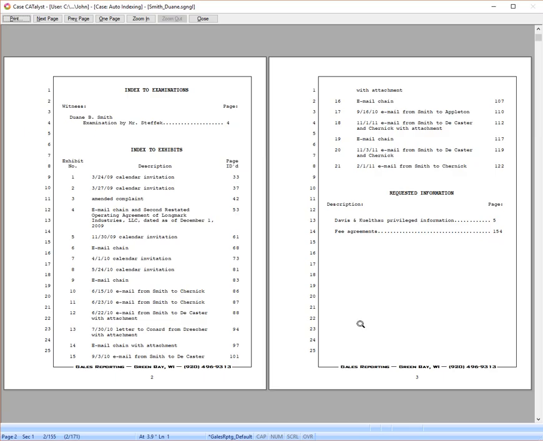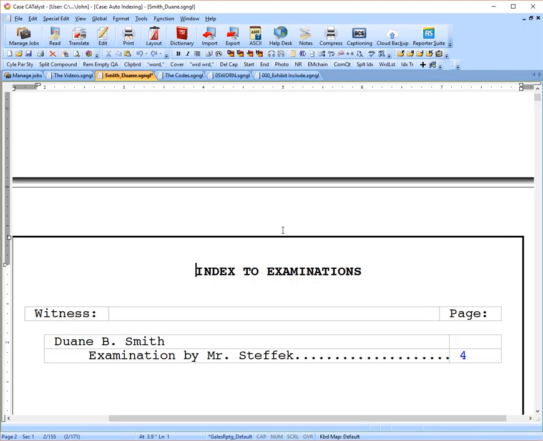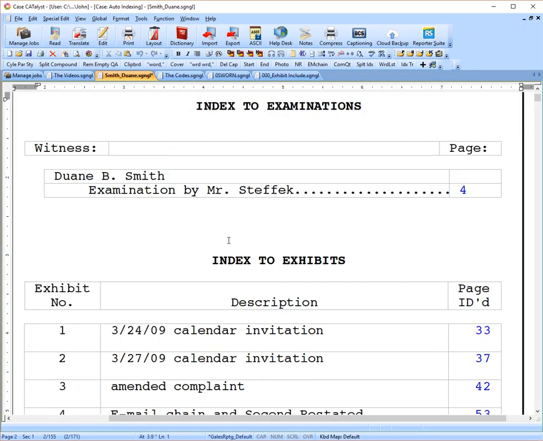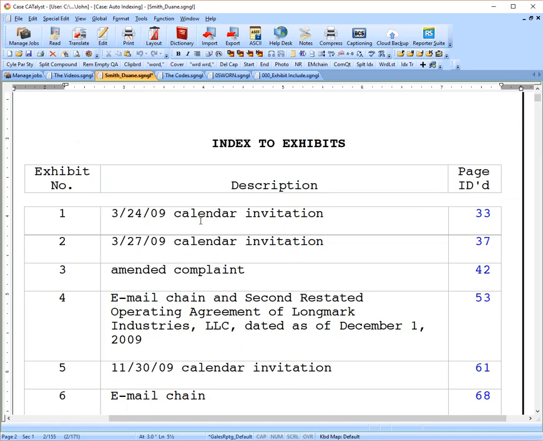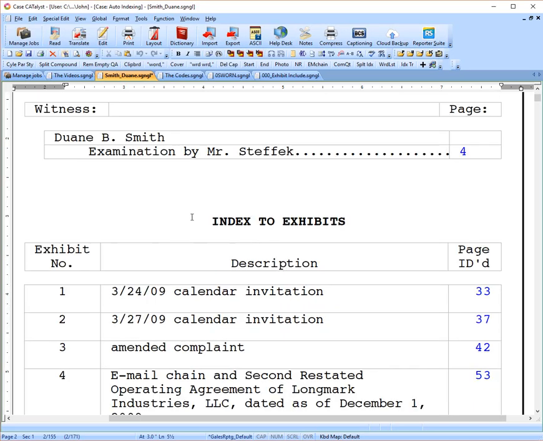I don't like the way that looks. So I could go right up in here between these tables and hit a couple returns to put some blank lines in there, but I don't really want to do that.